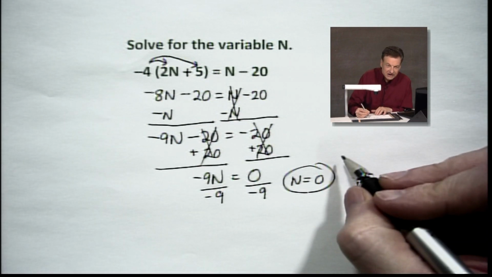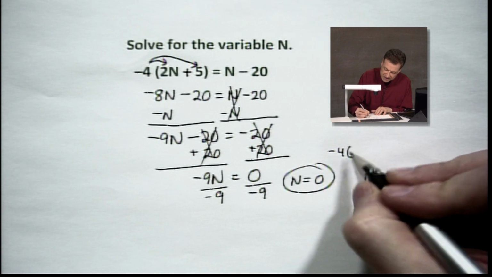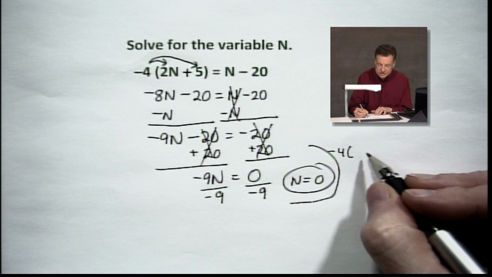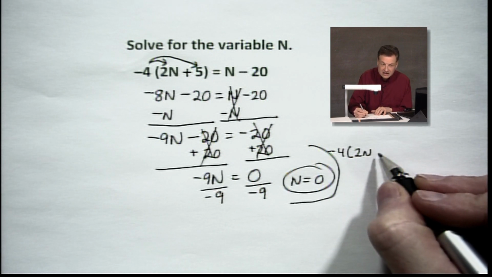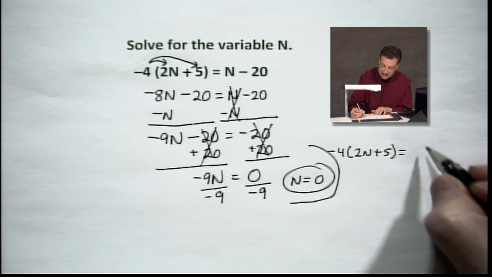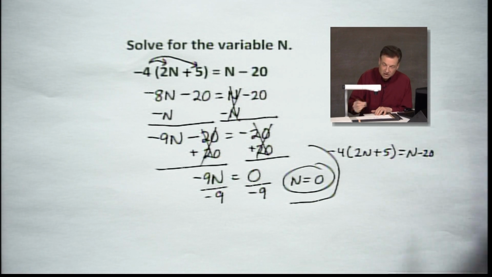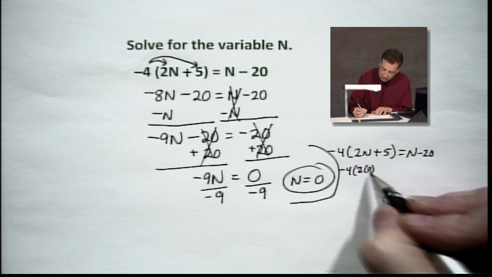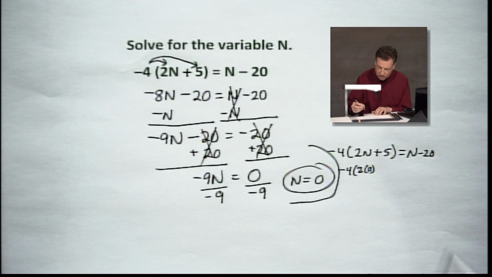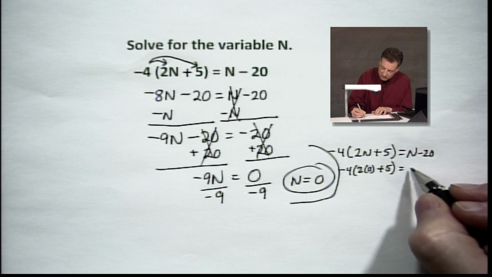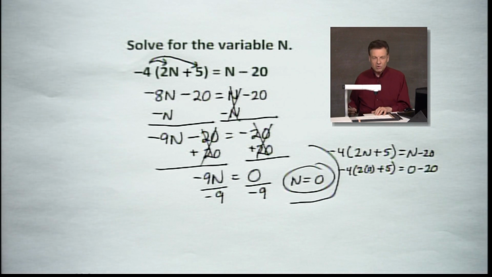So let's do that right now. We've got that -4 times, I'll put a little bracket around there so we don't get confused. We're going to say -4 times that 2n plus 5 equaling n minus 20. All right, we're going to put the things in that we know, which is zeros. So put a -4, and we got 2 times 0. Don't put 20 there, it's 2 times 0, all right? Plus 5, that got kind of messy with the parentheses, didn't it? And over here we have 0 minus 20, which is pretty easy to work through.